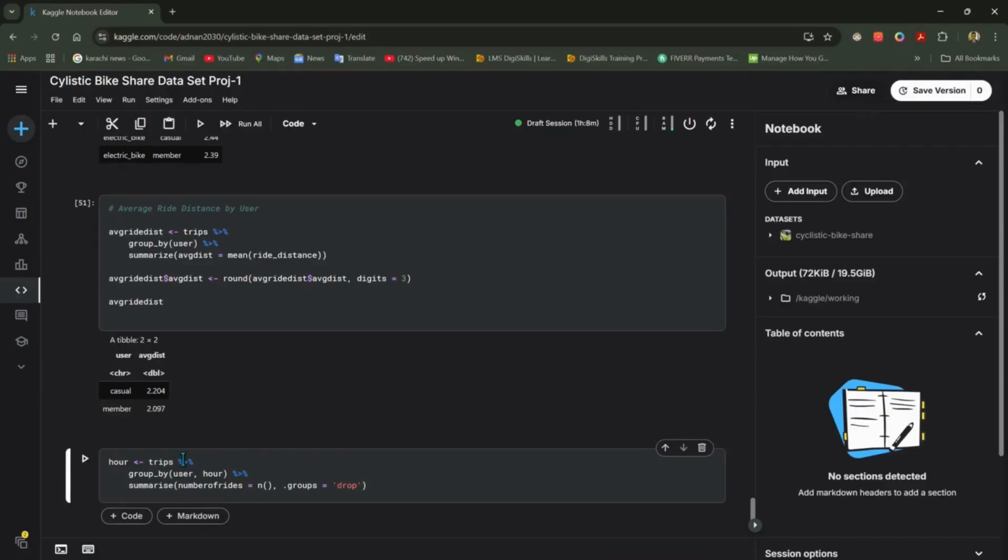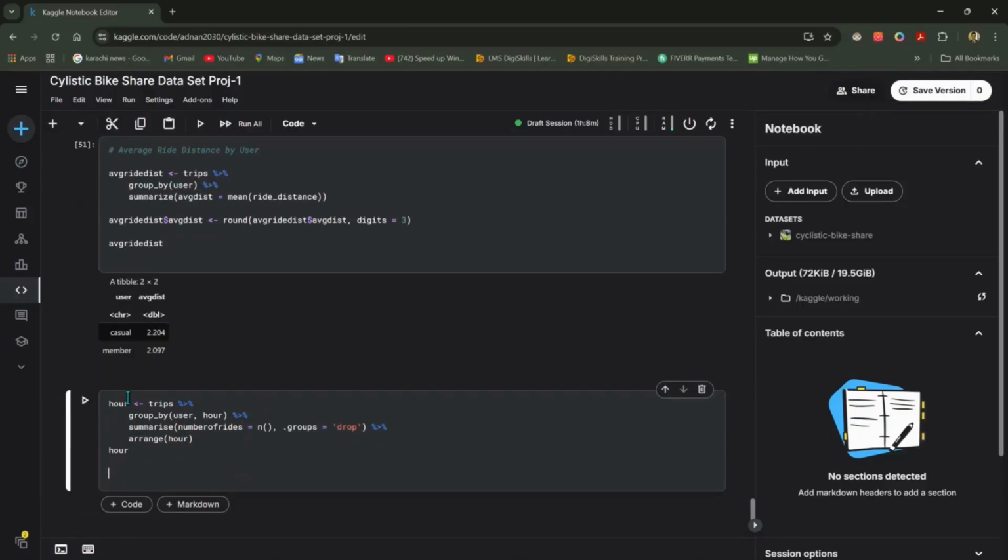And I'm going to use percent. Now we want to arrange the hour, and now we are going to close it, and let's see what happens.